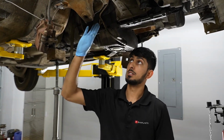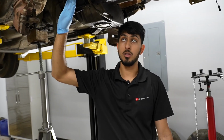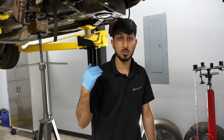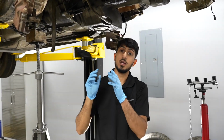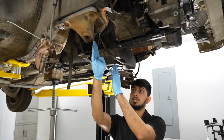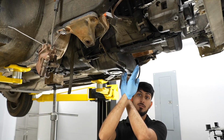So the way that we're going to do this, we're going to actually plate the entire subframe with something thicker than it came with. We're going to plate both sides, and then we'll either get a tubing bender or figure out another method with square tubing or whatever it is to get the whole front section made. So on the stock subframe, the subframe goes through exactly where this oil pan is. So it goes exactly like this, and the steering rack sits right here in front of the subframe.